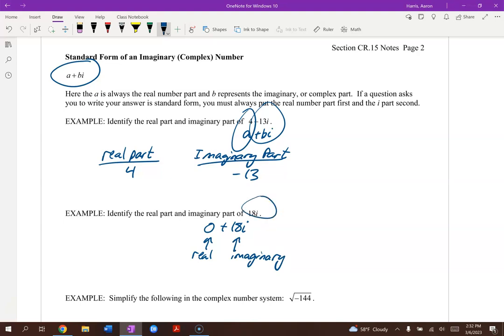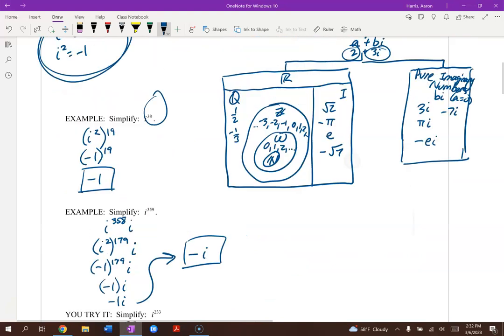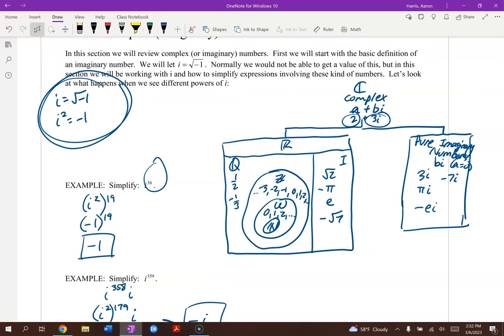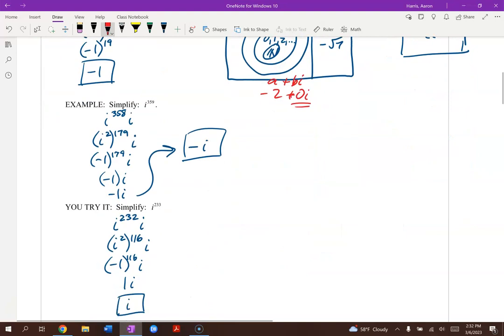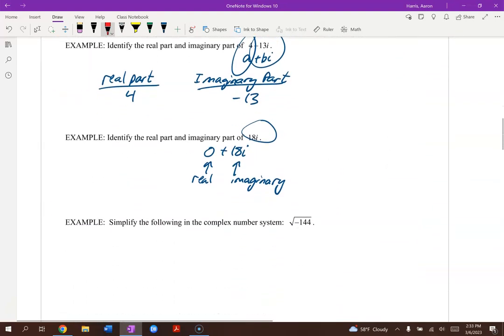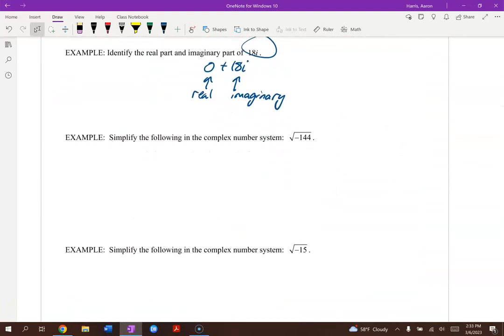So any number, as I mentioned up here, any number can be written in this complex a plus bi form. All real numbers are complex numbers. So even these numbers over here, like -2, can be written in the form a plus bi. We just didn't ever write it this way. The bi part's 0, so it doesn't show, right? But it is a complex number. -2 is a complex number. So all real numbers are complex numbers. All complex numbers have a real part and an imaginary part.